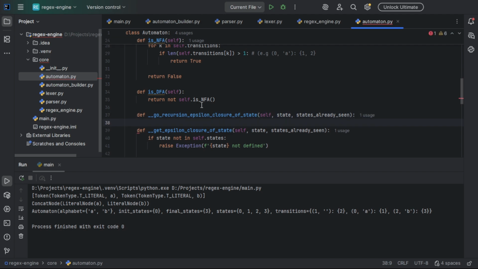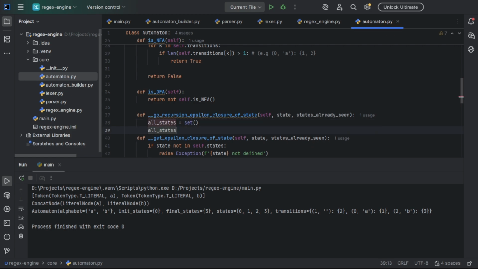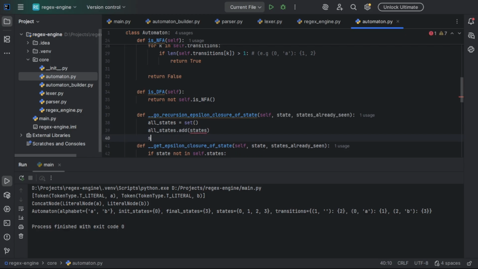From here we will go recursively and check for all states that can be reached from the parameter state with epsilon transitions. So we have a variable called all states with the empty set, and this variable will add the states, and also for the states already seen we will append its value to it.